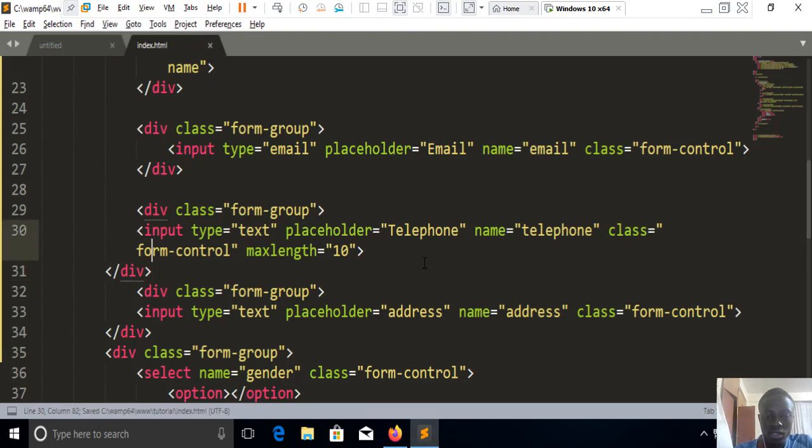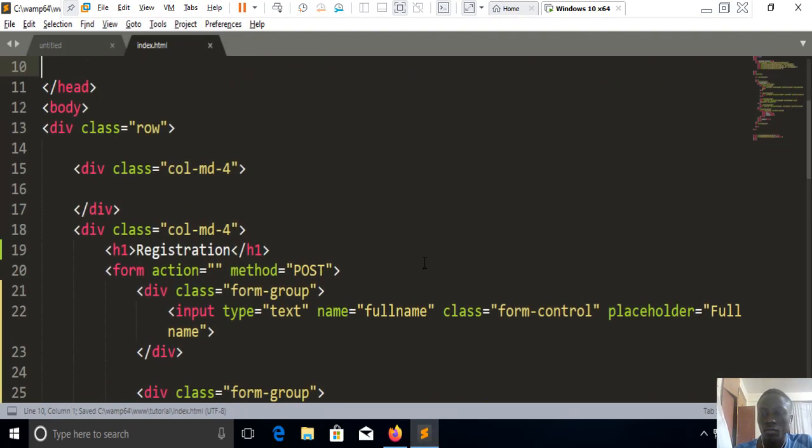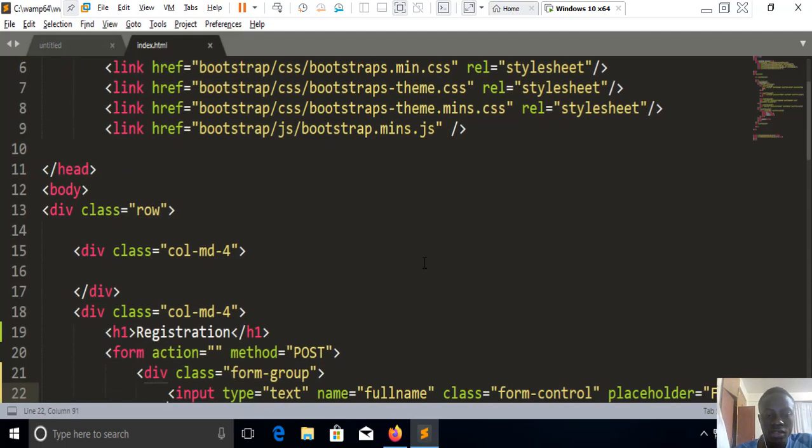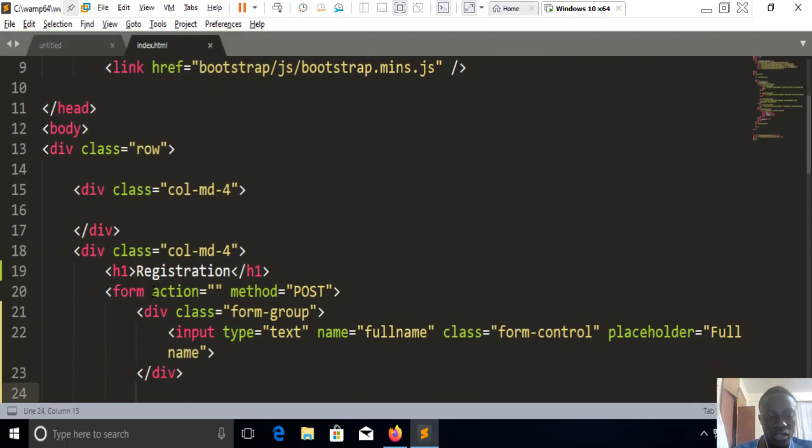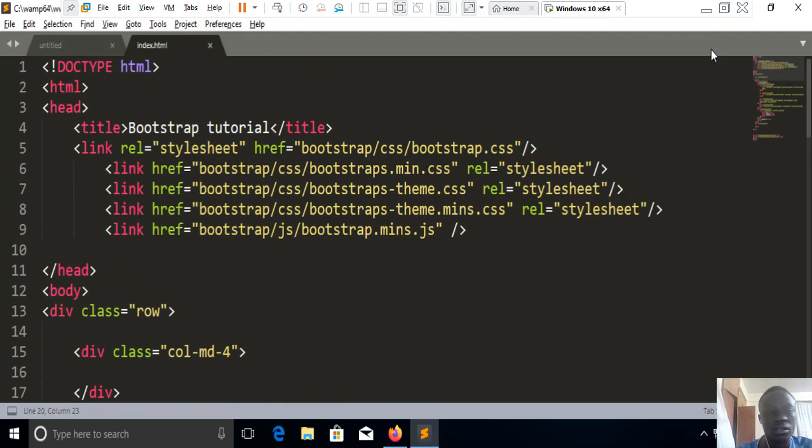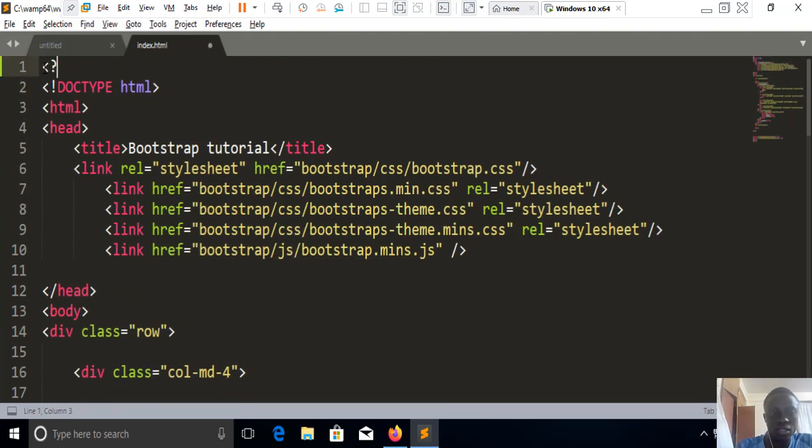So to submit this form now, I didn't mention something. In the action part, this action is meant to guide the submission of the form. Whatever you put inside here means that's the location where the code that will submit this form is. If you are confused, don't worry. As you proceed, you'll get what I'm saying. So for this action, we'll leave it empty for now, and we write our submission code on top of this page.